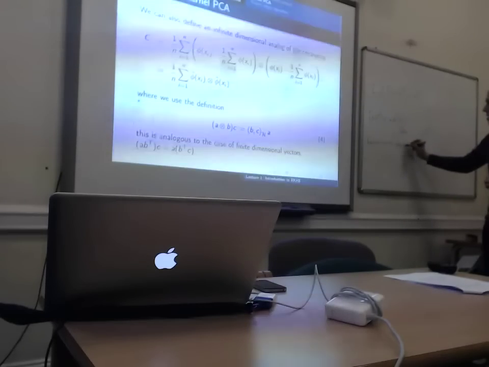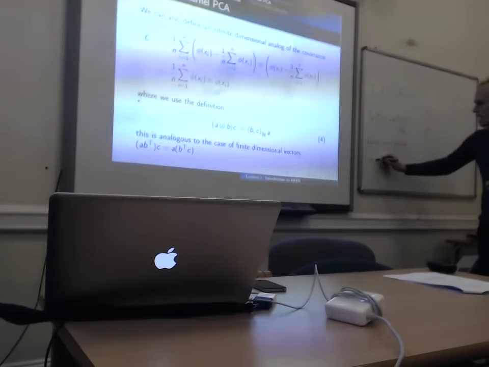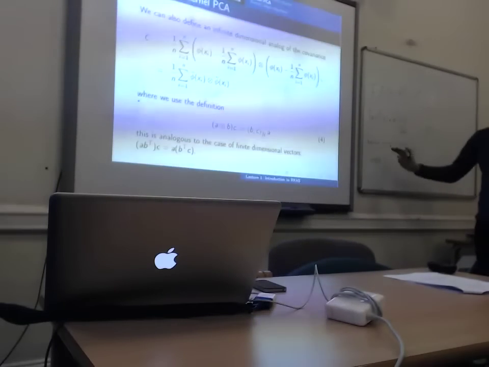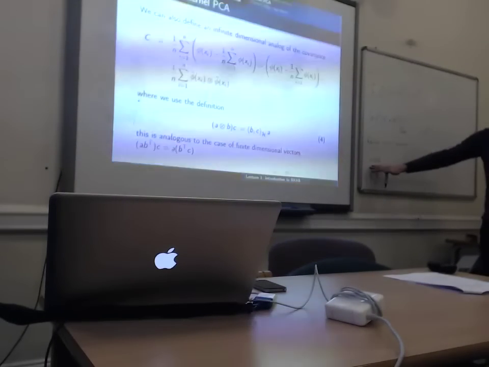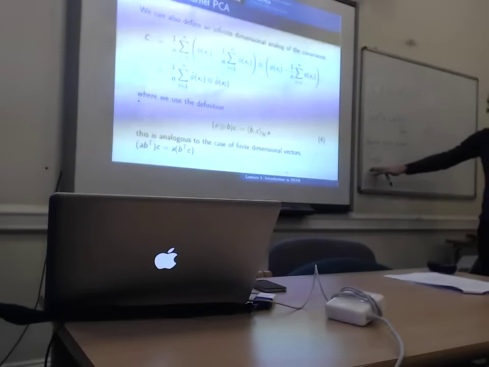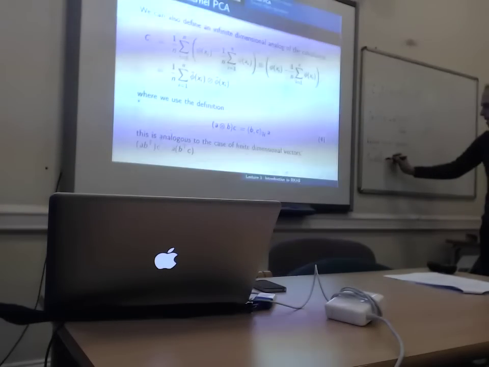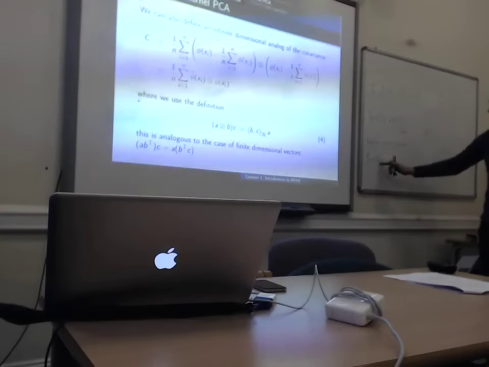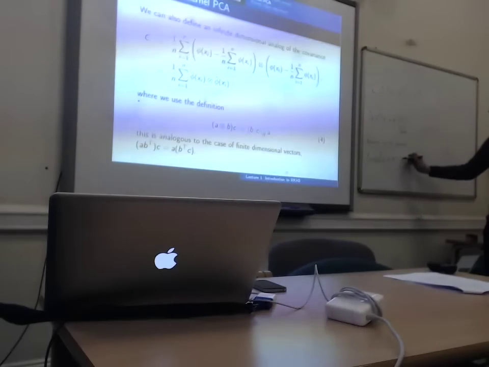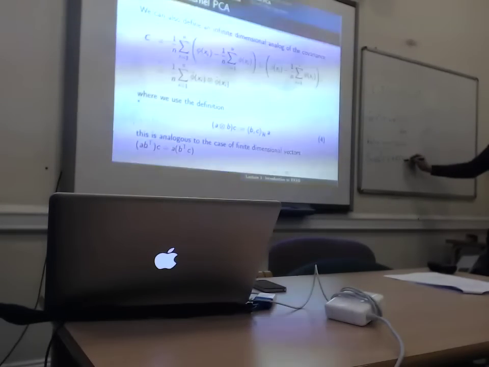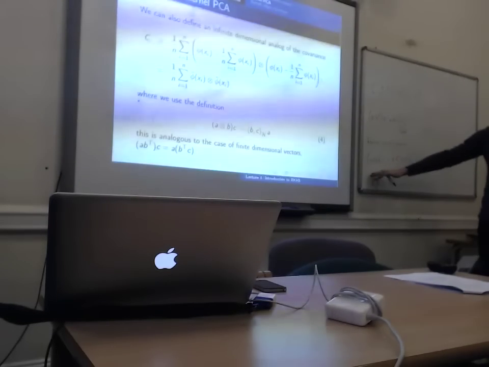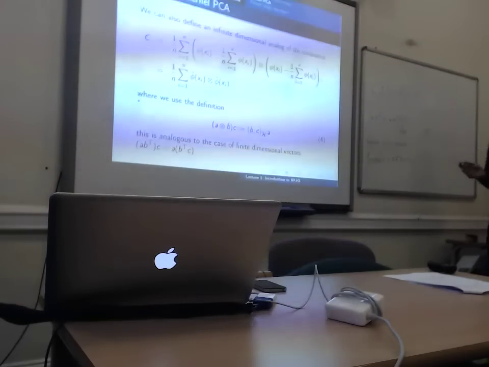Version. It's going to look like this. You've got something that looks like A cross B, okay? So this is my analog to A-B transpose. And I'm just going to say, well, these are in feature space, so these might be infinitely long vectors. But I'm going to define them such that if you take this object here and you apply it to a third object in the same feature space as B, then this is going to be equal to the feature space object A times the inner product of B and C in the feature space. So I'm just basically giving notation for doing exactly this linear algebra trick here.